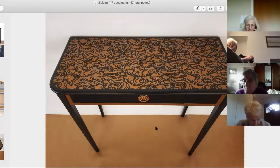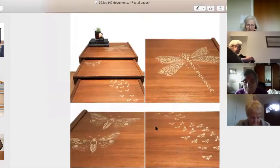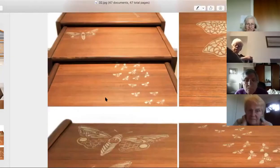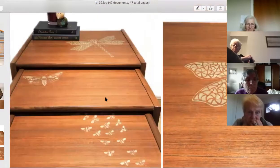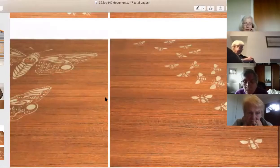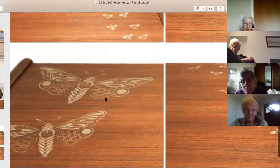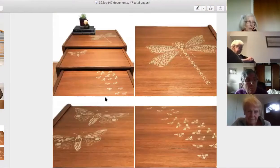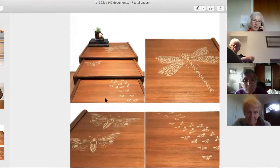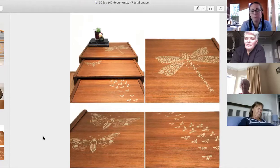This is a good example of making different sets of things — this client wanted a set of G-Plan tables done with almost a chain effect, like creatures that had just landed on the tables. So I created three bespoke stencils: a dragonfly, a pair of moths, and a set of bees, each fitting a different size of table. Once you've got a stencil in your arsenal it's never wasted — I've used bits of the bees and moths on other things, and you never quite know how or when you'll use it again.